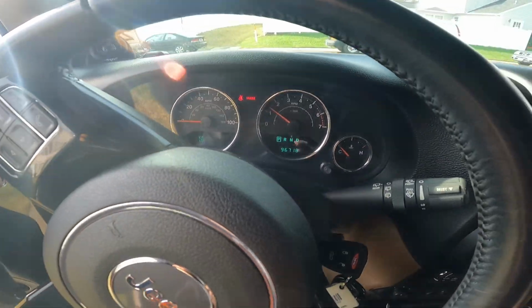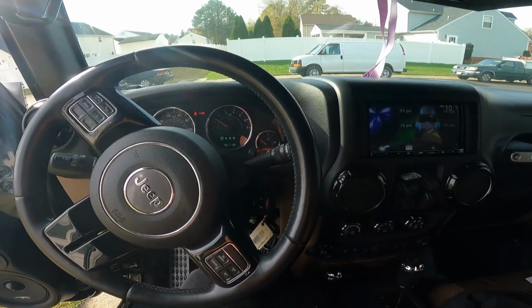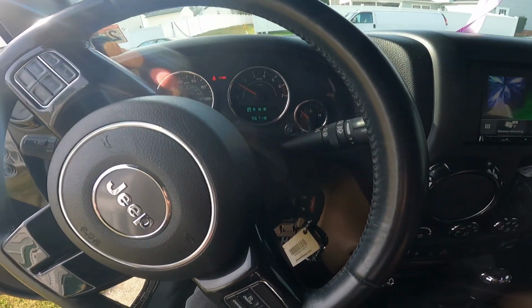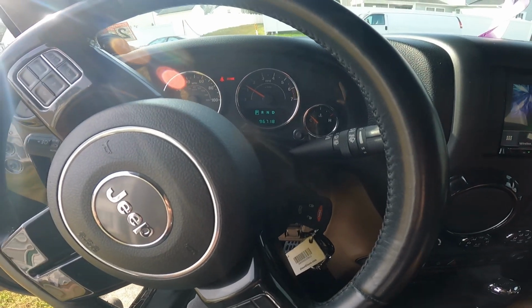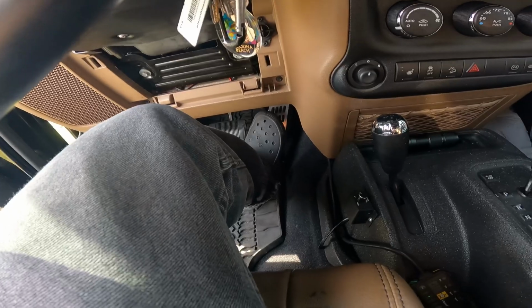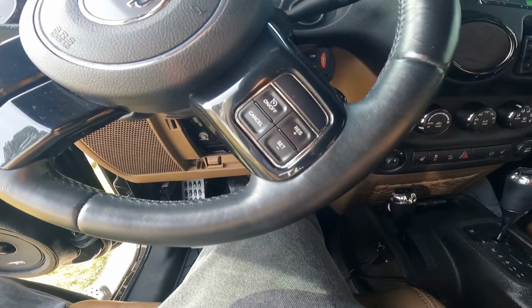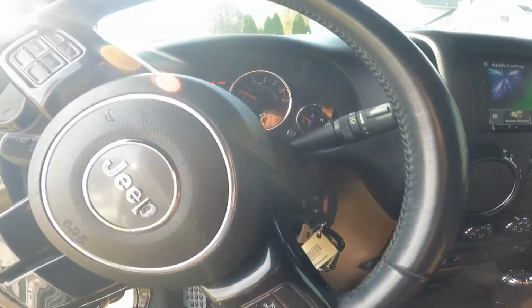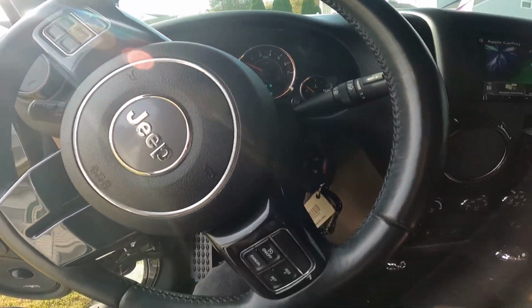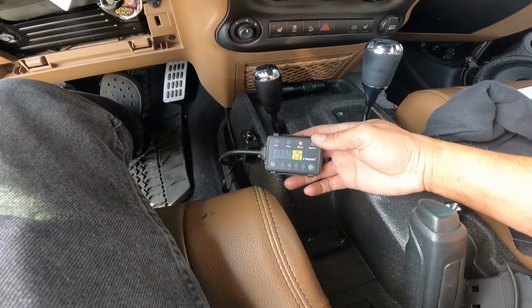Yeah, buddy, she's working. She's working. Because no more engine light on. Pedal Commander, a must. It's a must, y'all.